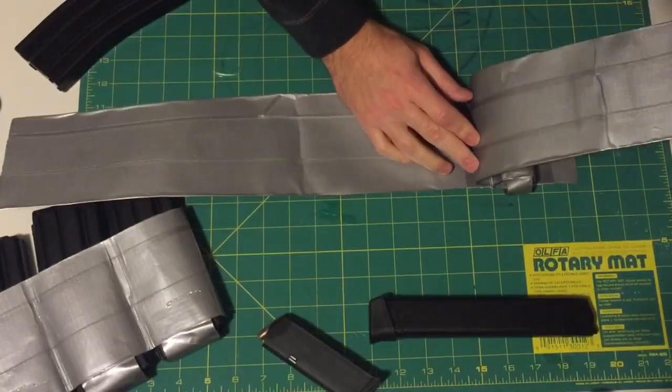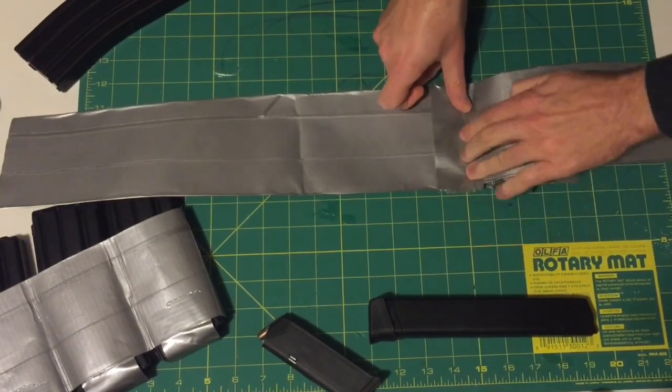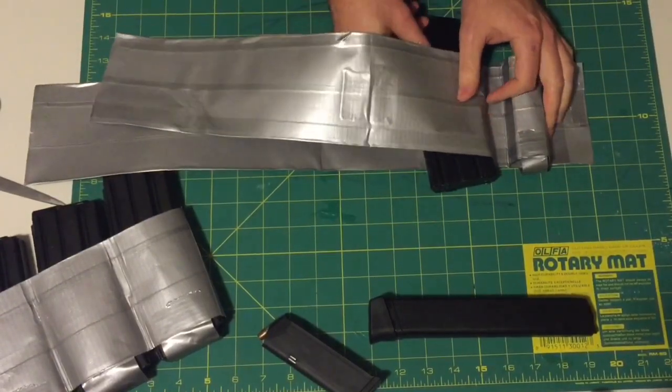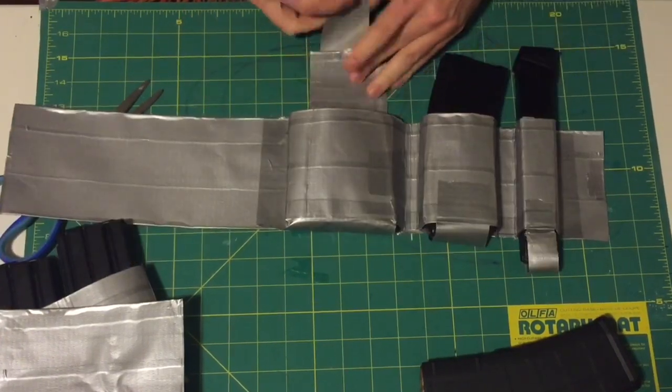The first pouch will be small for a small flashlight, multi-tool, or a single pistol magazine. The second pouch is for another AR magazine, and the third pouch will work well for a small trauma kit or admin pouch. And for that one, I'll completely enclose the bottom and add a closing flap on top so we can secure the contents.